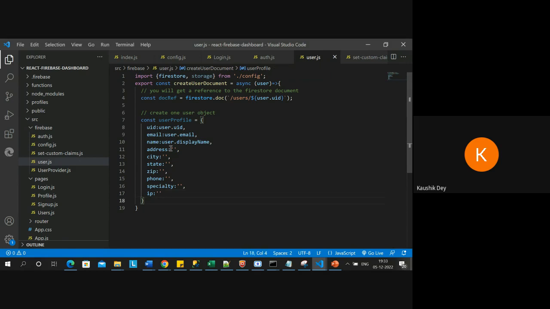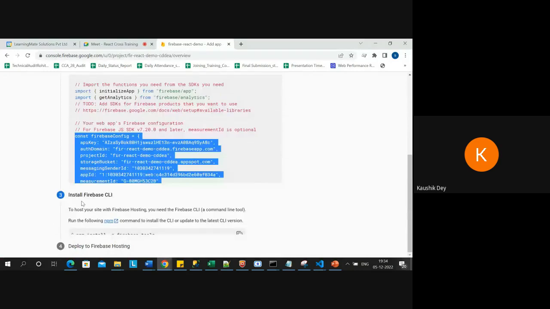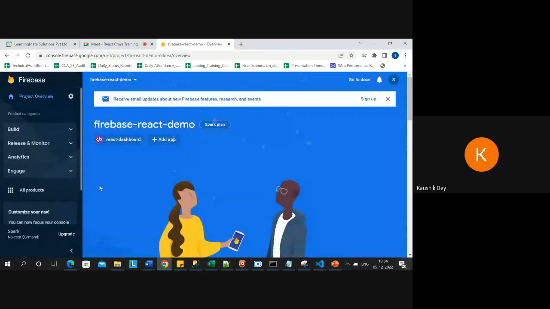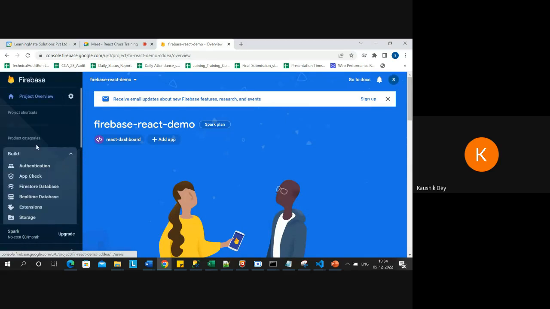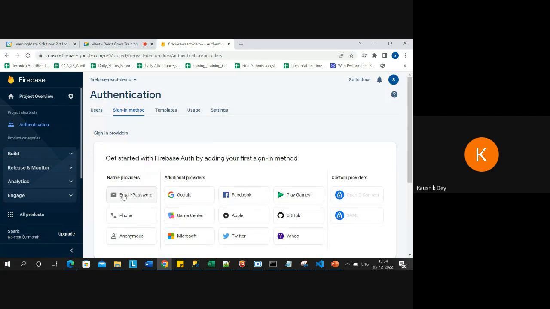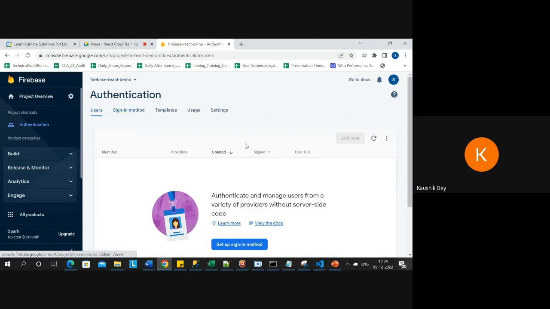Now you have to write this object to Firestore. So I'll go there. First you have to authenticate here with user. Get started. I am just adding one authentication, but there are multiple authentication options. I can take phone, anonymous, email and password. Email and password authentication I'm taking. You can see currently you don't have any user. But when you add the login or sign up, then one user is automatically created.